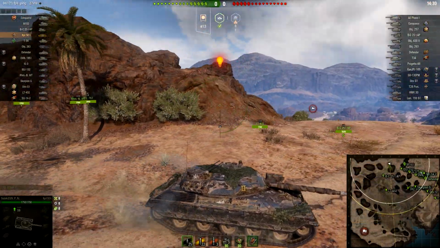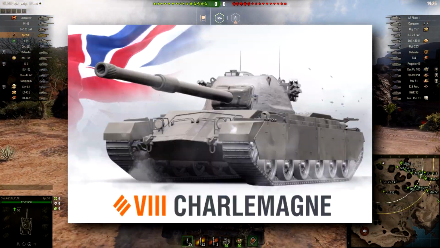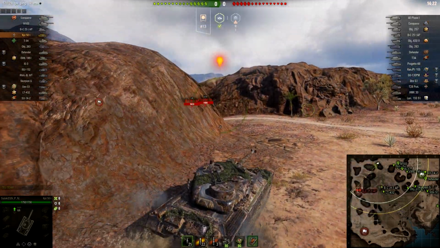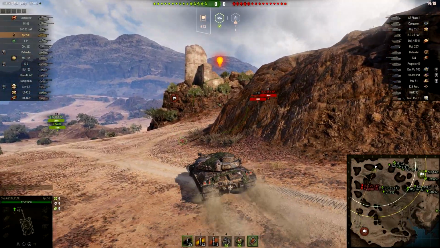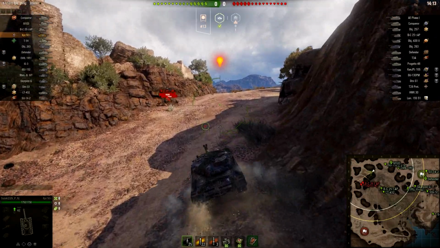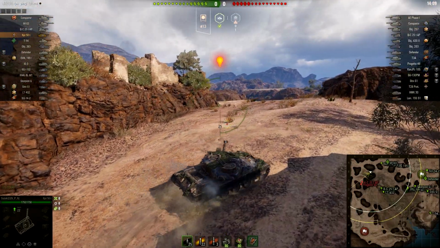Then, one day after that, I made an episode about Charlemagne, which turned out to be an upcoming Tier 8 British premium heavy tank. According to the Vought Express, they already think it is going to be a premium vehicle. Where the K-91-2 ends up being, I don't know at the moment, but the Charlemagne definitely seems to be a bit more interesting vehicle compared to the K-91-2.